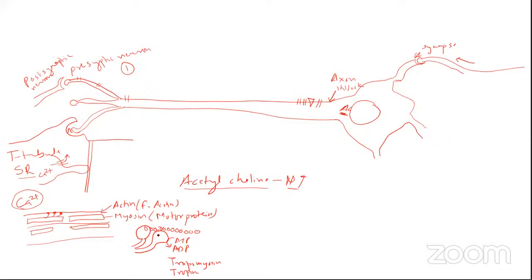So see, power stroke is generated by myosin, right? You're talking about the interaction of calcium with troponin, right? So what's the relation? Do you think this is a valid question to ask? If troponin is binding to calcium, how is myosin able to bring about the power stroke through ATP hydrolysis?